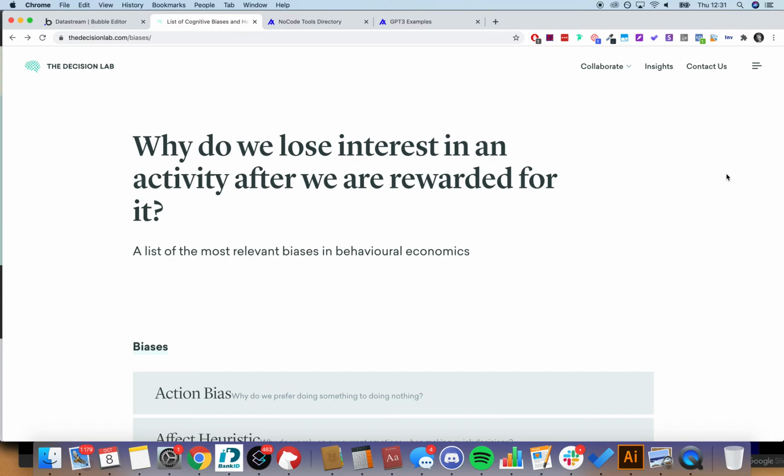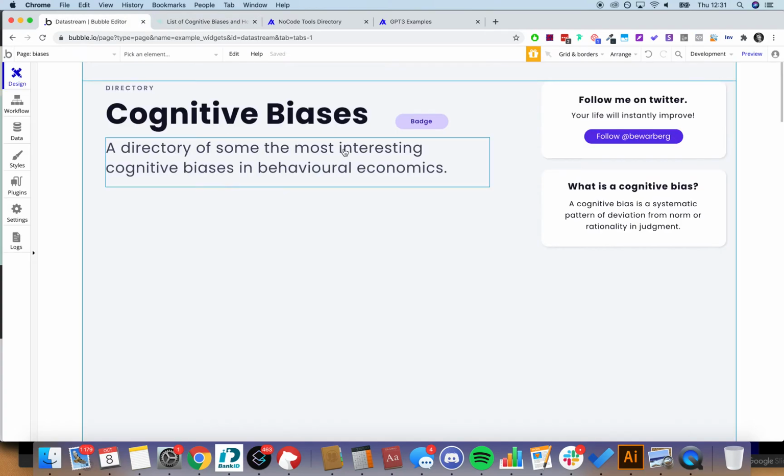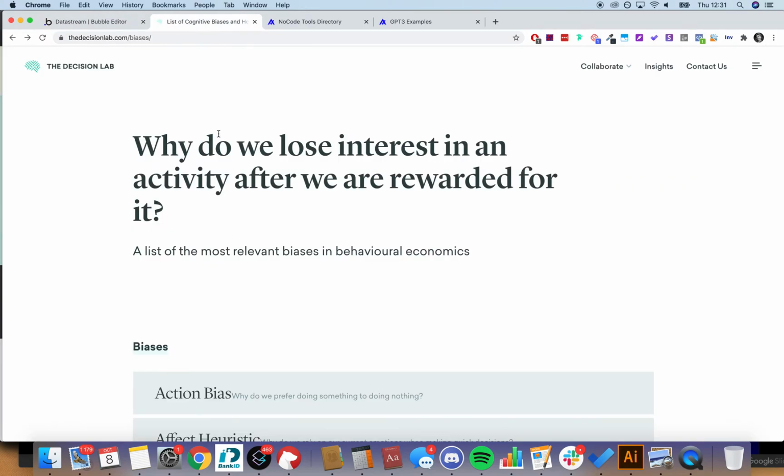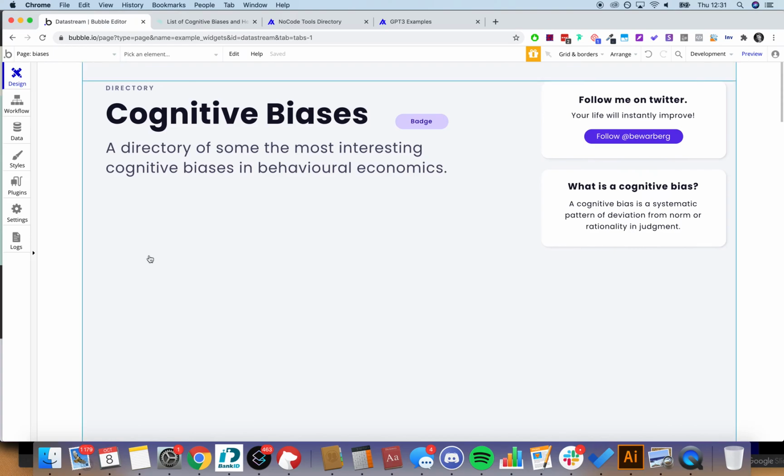Okay, so we have a basic layout in Bubble. We have some data. Now we want to take that data and structure it in a way we want. We want to put it into Bubble. Then we want to showcase it in Bubble, and we want to put some search functionalities in there. And that's basically it. And then we can tweak however much we want. But those are basically the steps here.